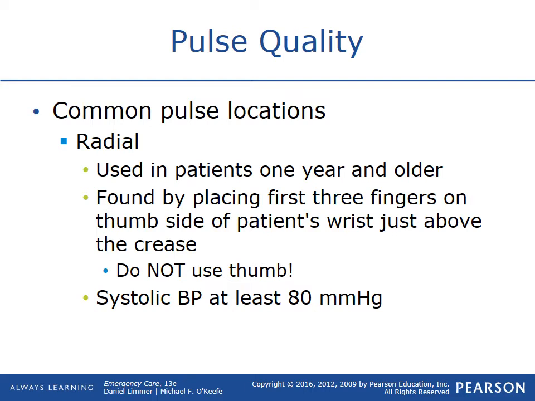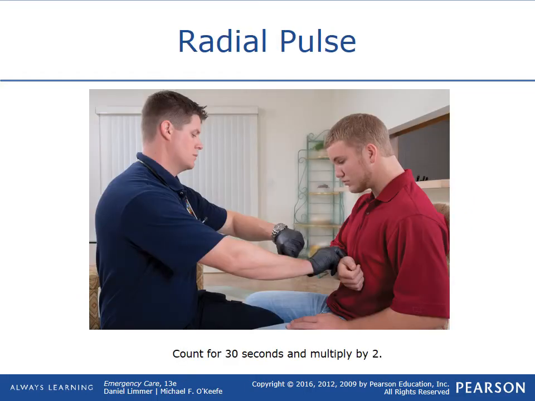Now when you do feel that, just for good referencing, if you can feel a radial pulse, that means their systolic blood pressure is at least 80. If you do not feel radial pulse, that means that they are hypotensive. They have a low blood pressure of less than 80. Now there are exclusions that do go in that, but that's just a pretty good rule of thumb. So when you first begin, check that pulse for 30 seconds, checking rhythm, regularity, and the feel of it, see how strong it is, count for 30 seconds, then multiply by 2.